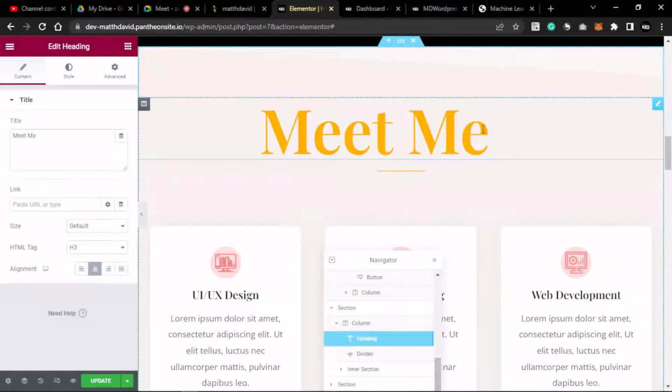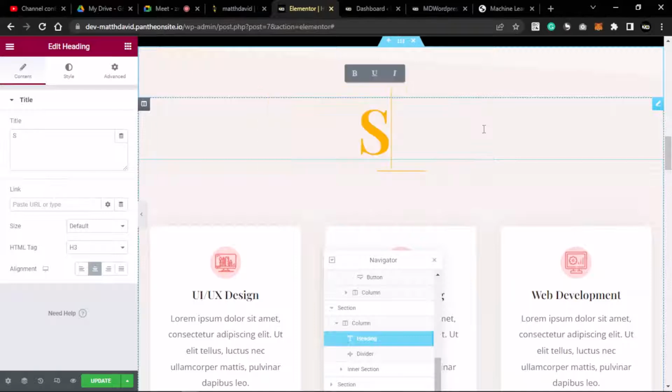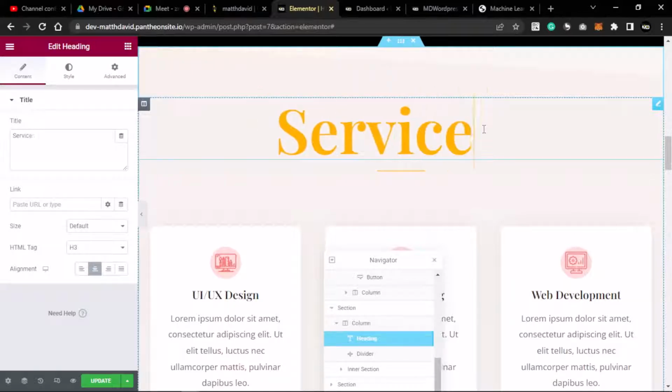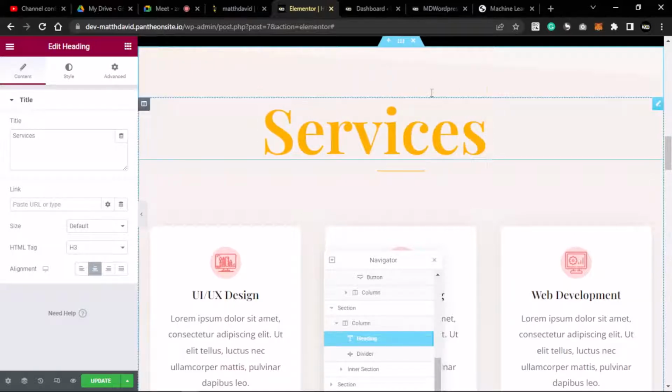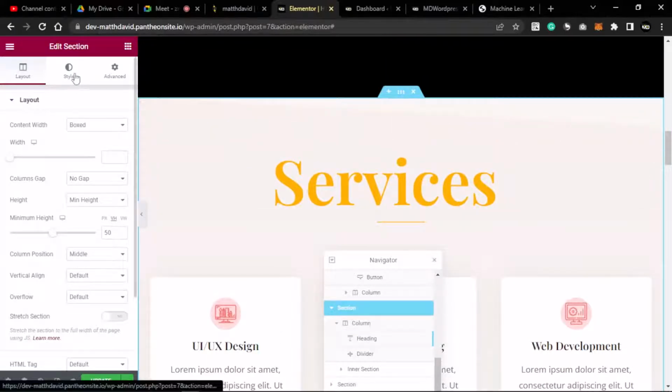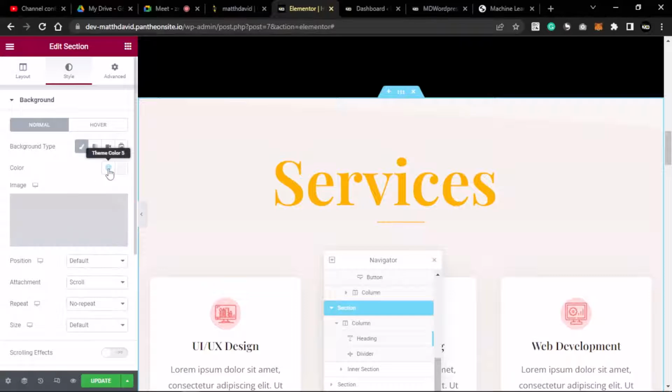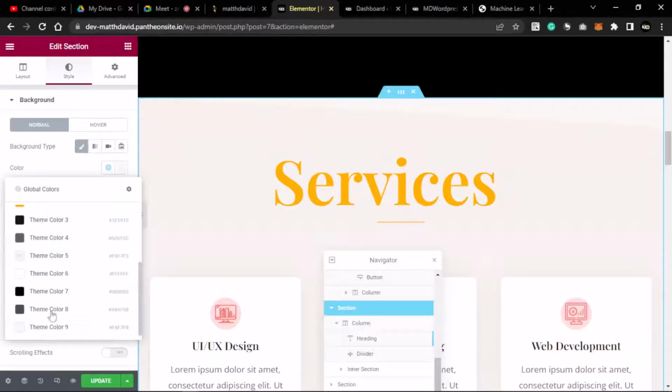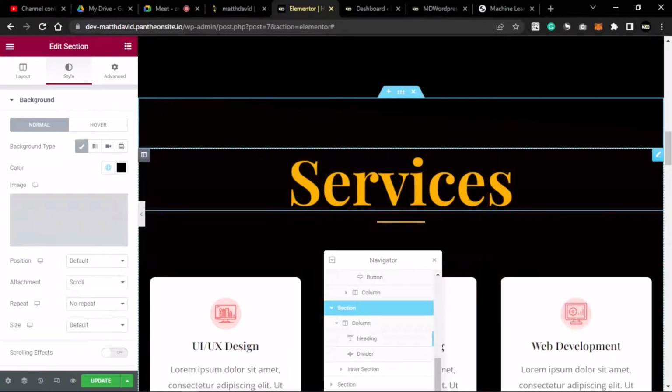So I'll change this to services. Okay, I'll change the background to the same color, this here.